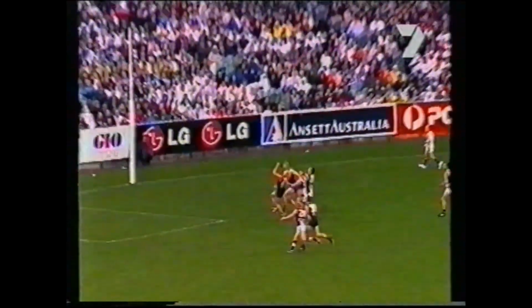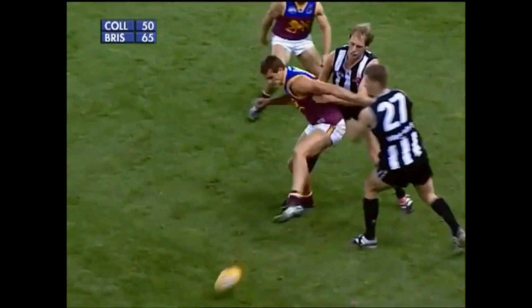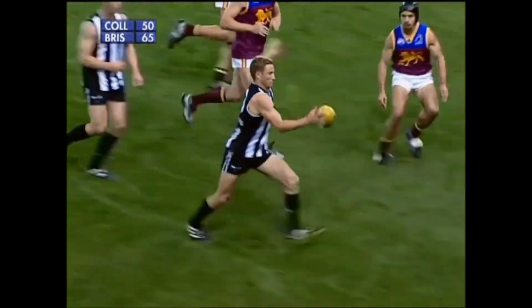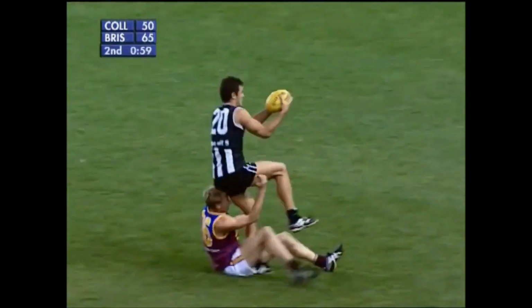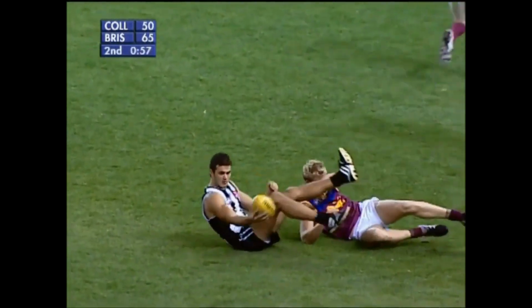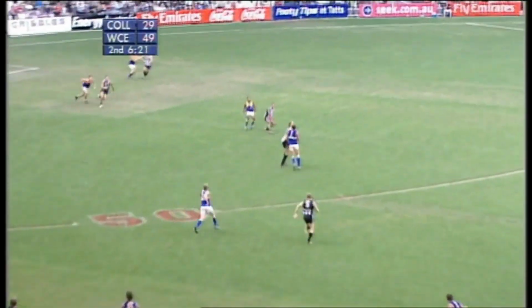Jeez, he's taken a few against Melbourne in these ones, and they're all different games too. Tarrant's a definite lock. I think we've got to pick Tarrant. It feels weird though, because that's the weakest position. We'll put Tarrant at full forward.